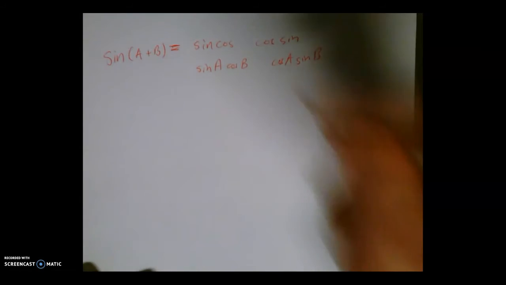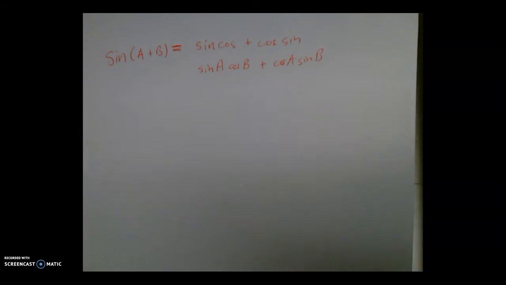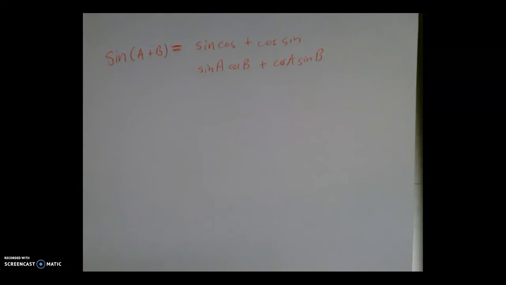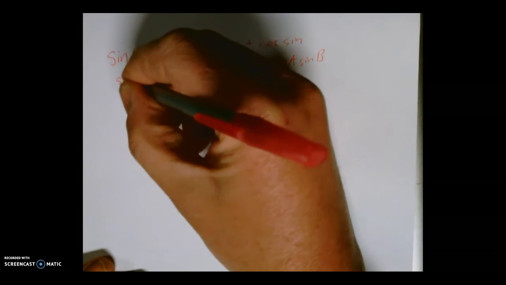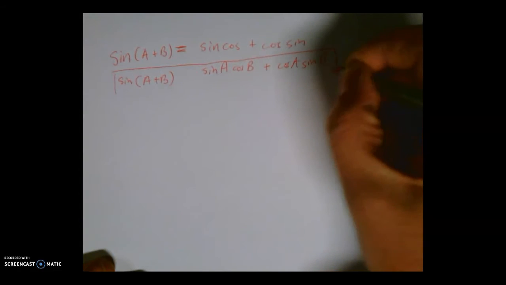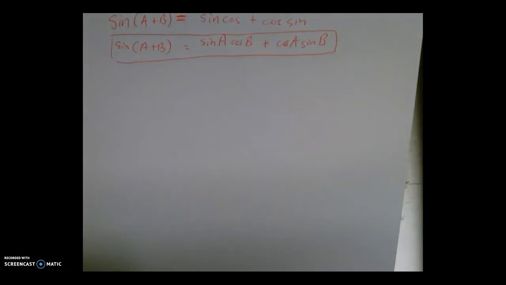But this one's kind of tedious. It is in the book, of course, and you can look it up in the back of the book. But we're not going to focus on that right now in this video. This video will be more about how to solve these types of things. So what is this? Well, this is the sine version. And again, it is in your textbook. It's written a little bit more neatly. My apologies, but we'll try and make it clear here. So there is your sum identity. What does this mean?